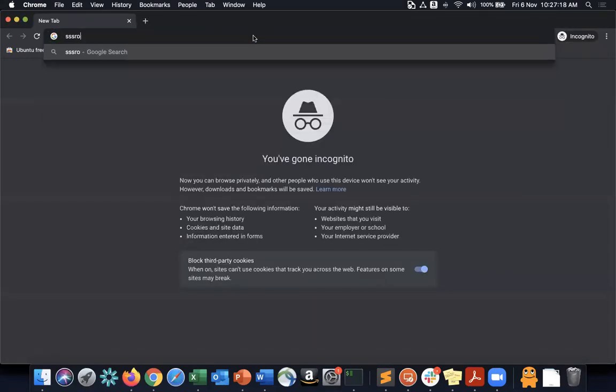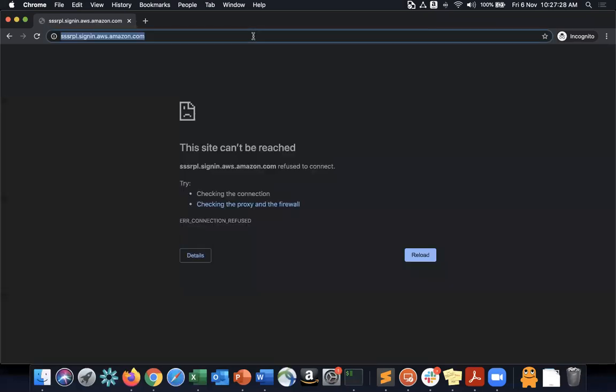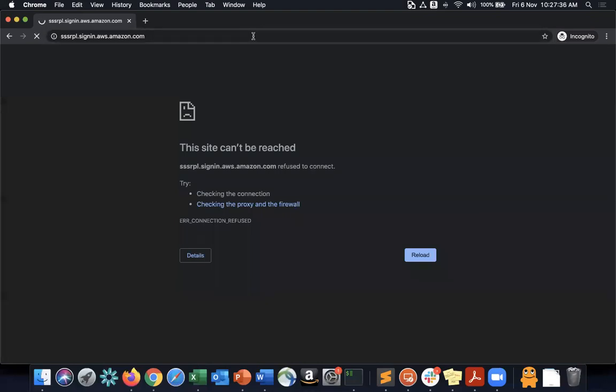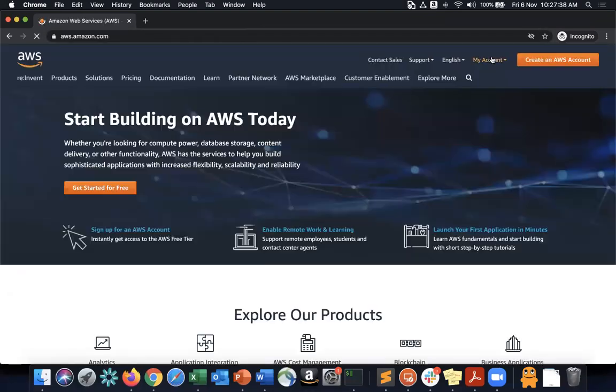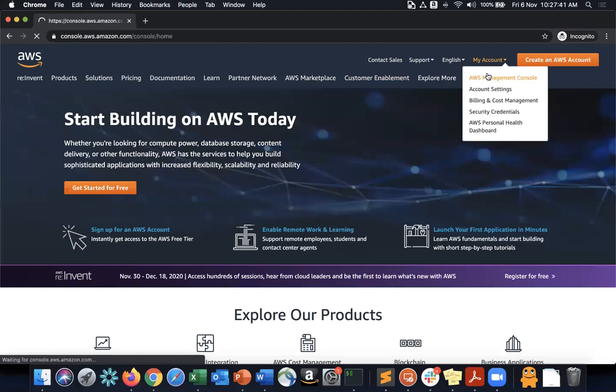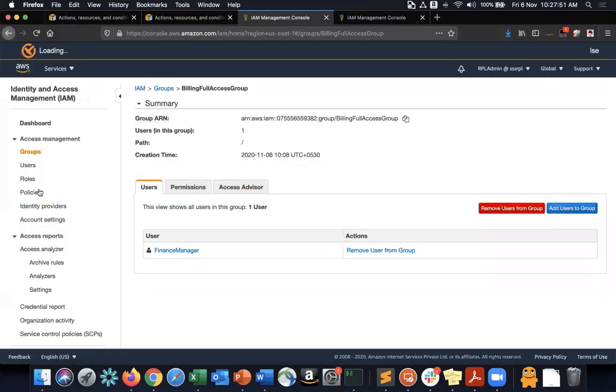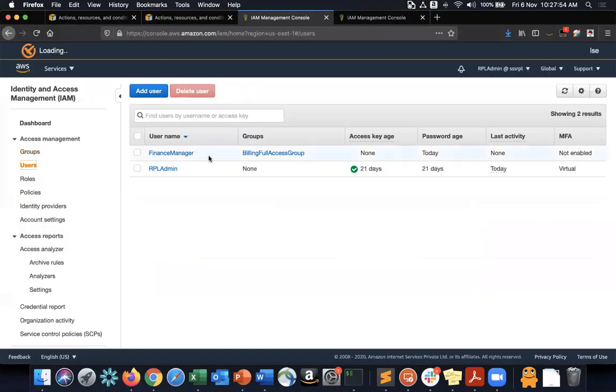Just go to the management console, and I'll use my new user which I created, which is finance manager.